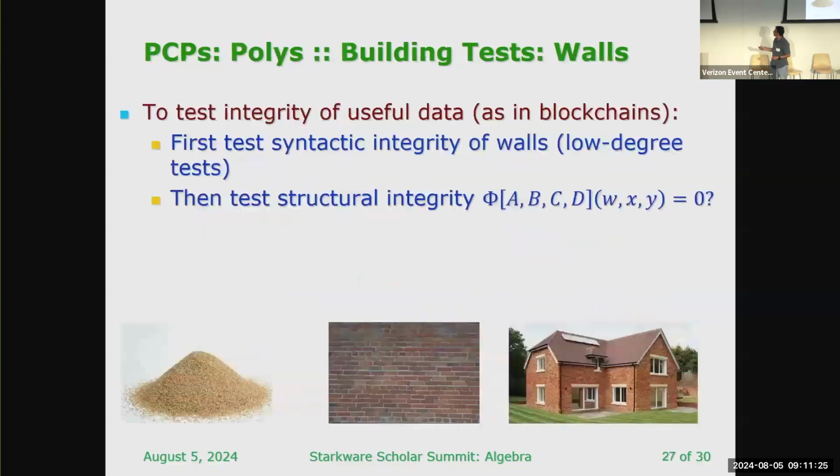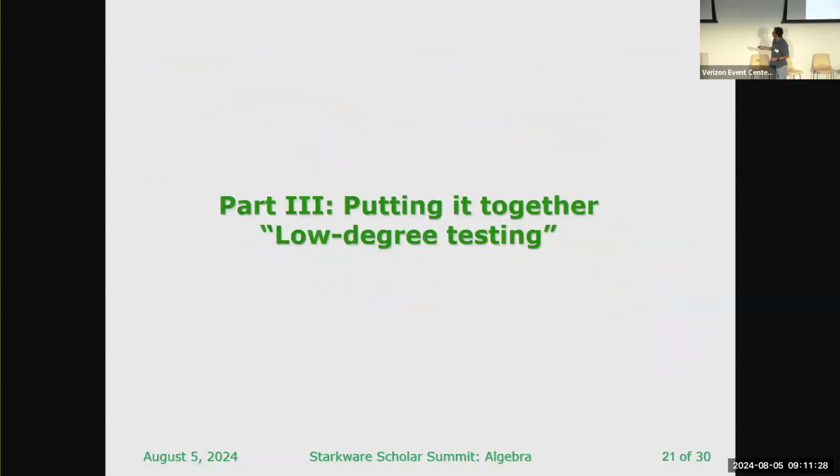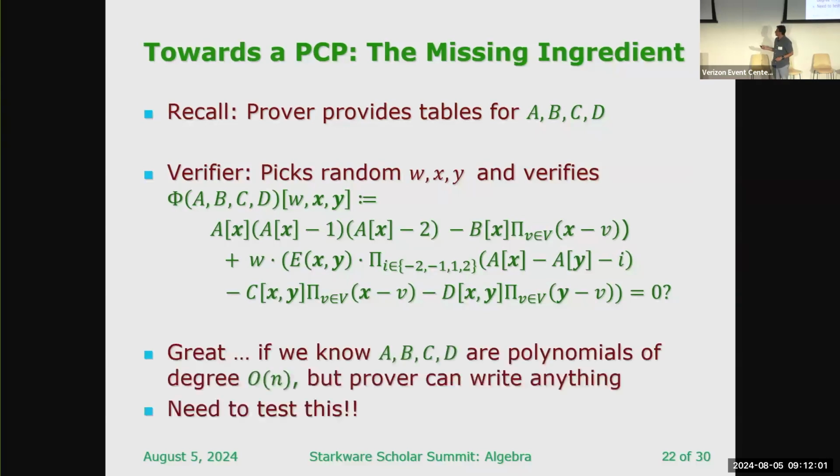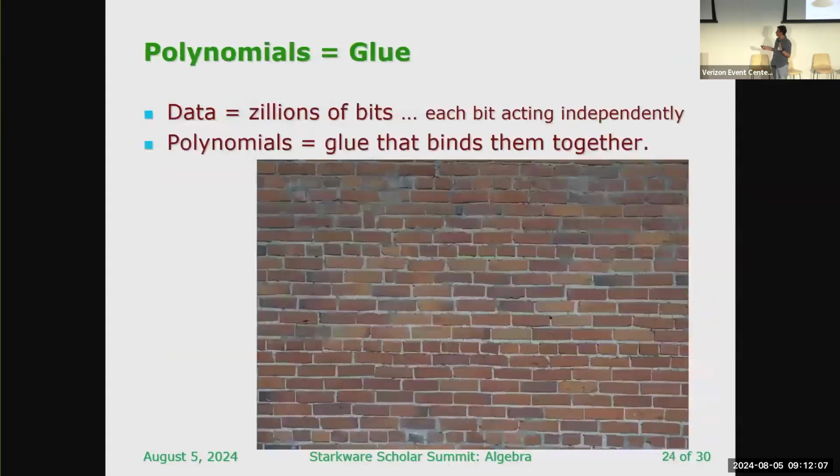If you go back to some of these slides that I was using, I was actually using bold letters for x and y. Why was I using bold letters? Well, it's a subliminal message. You can think of x as a univariate variable, if you will, and the whole thing makes sense. You can also take x to be a multivariate variable, and the whole thing will still make sense. Now you are left with testing a multivariate polynomial. Why is multivariate interesting? Because you can squish the degree a lot by going to larger and larger numbers of variables. So you can apply the whole machinery with a slightly larger number of variables and get all kinds of interesting results.